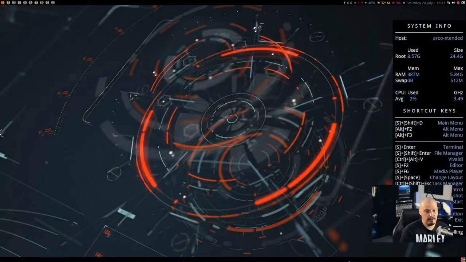So that's just a very, very quick look at Arco Linux. Really, I just wanted to show you guys the installation process, and show you the window managers themselves. If you're going to use a window manager, typically you're going to use your own configurations. That's what I typically do. I install Arco Linux, but I never really see this, right? Because I have my own Awesome config and Qtile config and DWM config. I just install my own configs, which overwrites all of this stuff. So I rarely ever see the default Arco stuff. But for those of you that don't have your own configs, this is a really great way to start.